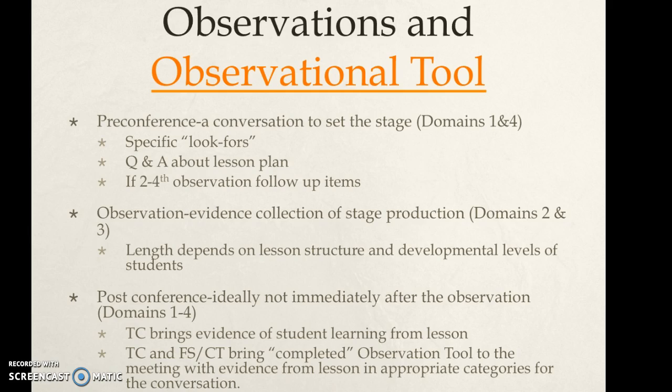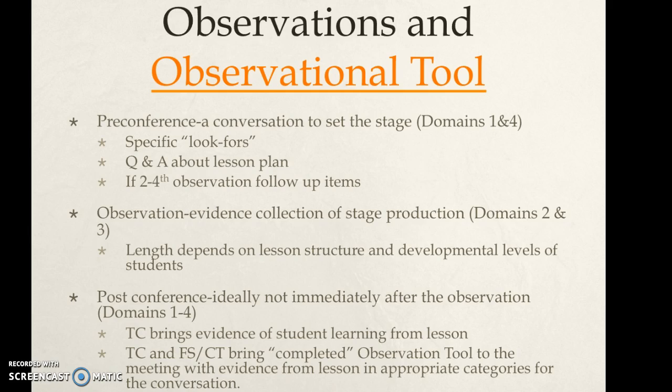So we have the pre-conference, and it's a conversation to help set the stage for the observation. What are the specific look-fors that the teacher candidate might ask of the field supervisor? The field supervisor has the lesson plan from the teacher candidate as part of this conversation, so it's been emailed or given to them, and so questions can be asked about the particular lesson plan. In the second, third, or fourth observation, perhaps there's some follow-up items. Last time you did this, what about this the next time?